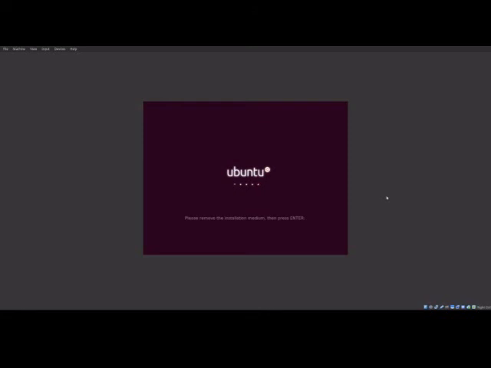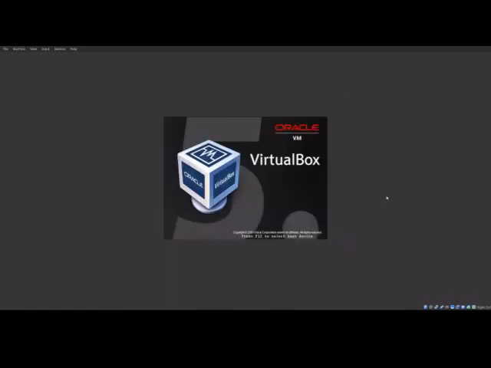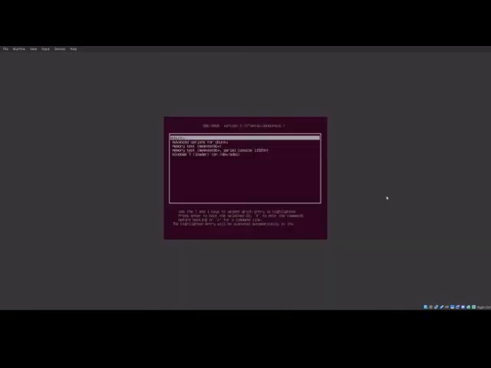And then you just remove any installation medium, which would be your USB drive, or your CD, DVD-ROM, or whatever you used to install it. Press enter, and it will restart your computer. And then each time you start your computer, you will run into this option to either run Ubuntu or your Windows, or do a memory test, or run advanced options.